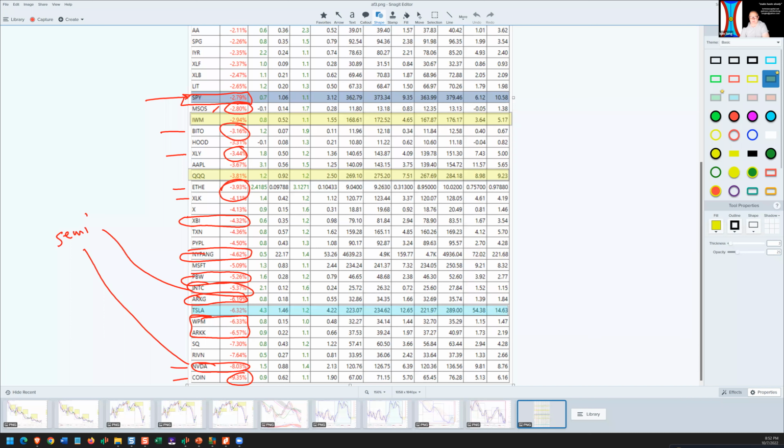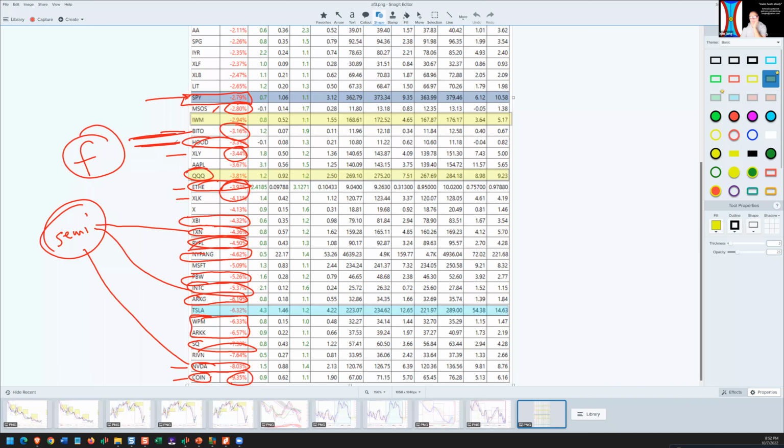Intel was off 5.3. And where's my Texas Instruments at 4.3? So semis were all part of that slaughter in tech. You got Coinbase 9%, Squarespace 7.3, PayPal 4.5, Ethereum 3.9, Robinhood 3.3. So all the financial disruptors got smoked today. Bitcoin, Robinhood, Ethereum, PayPal, Squarespace, Coinbase. No love. Even Rivian, much like Tesla got smashed for 6.3. Rivian 7.6.